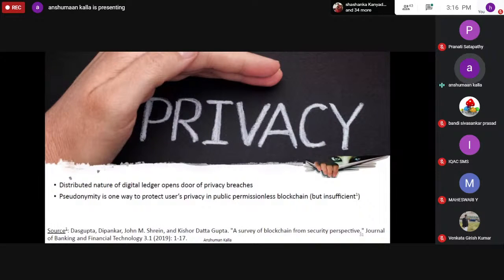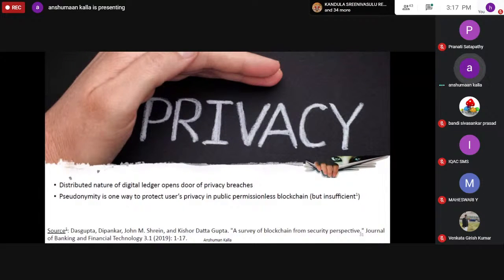Also, pseudonymity is one way to protect users' privacy in public permissionless blockchain, where fresh and ephemeral pseudonymous identities can be used, right? Normally, for every transaction, your blockchain wallet creates a new fresh address and makes a new transaction, so that trackers are not able to link the different addresses and get personal information. Even if you do not know whom an address belongs to, you know that this address got 5,000 rupees, and then it was spent there and there. So he paid over there, so some kind of store must be there. This kind of analysis can be done, right?